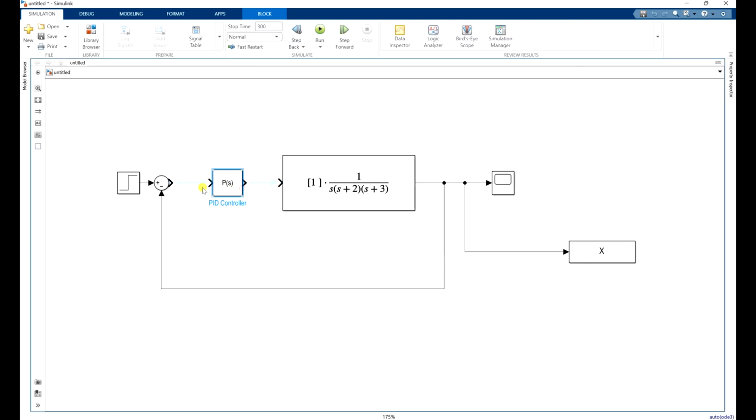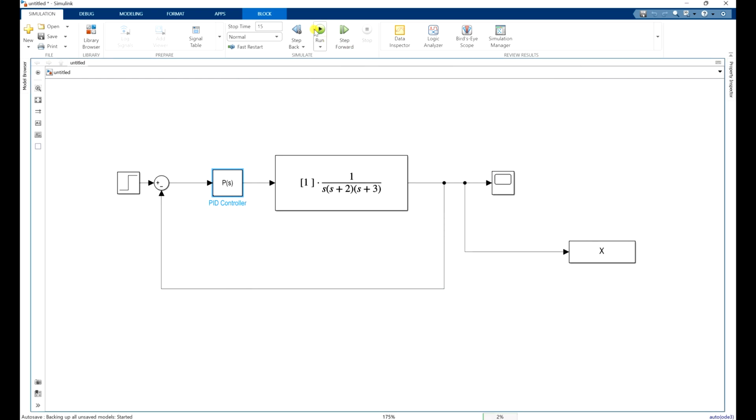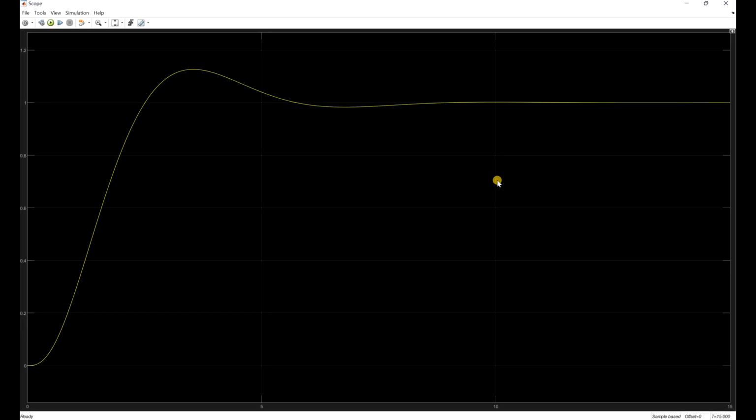And then instead of PID, I'm going to use only a proportional gain. Remember that the proportional gain affects the root locus, right? So if we increase this gain, we can increase the oscillations in our system until we reach the critical state at which we have sustained oscillations before the system goes to instability. So you will see that now. Let's start with a gain of 5, okay? And then run the system, open it. You can see we have a normal response reaching 1, okay?